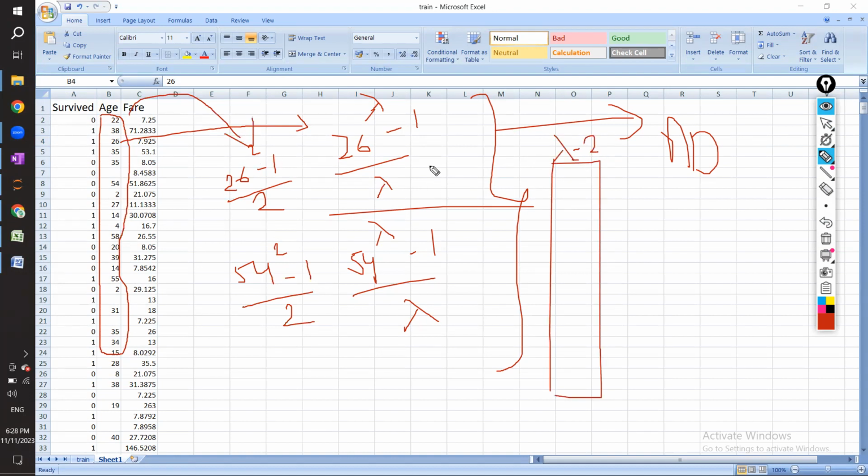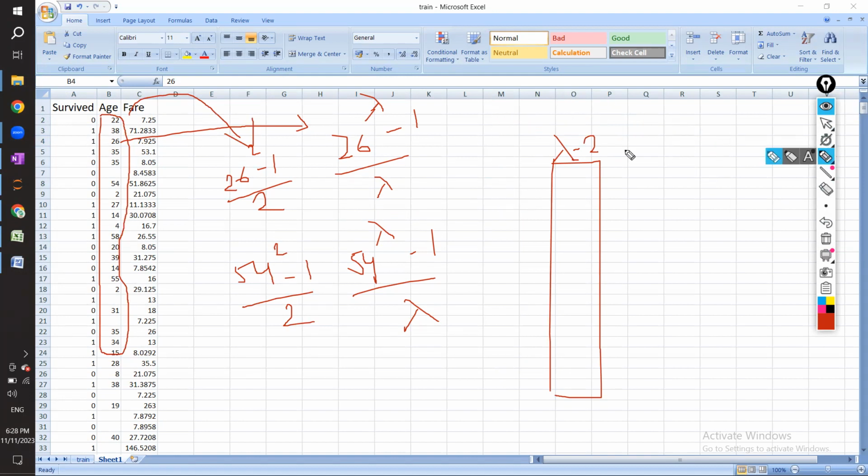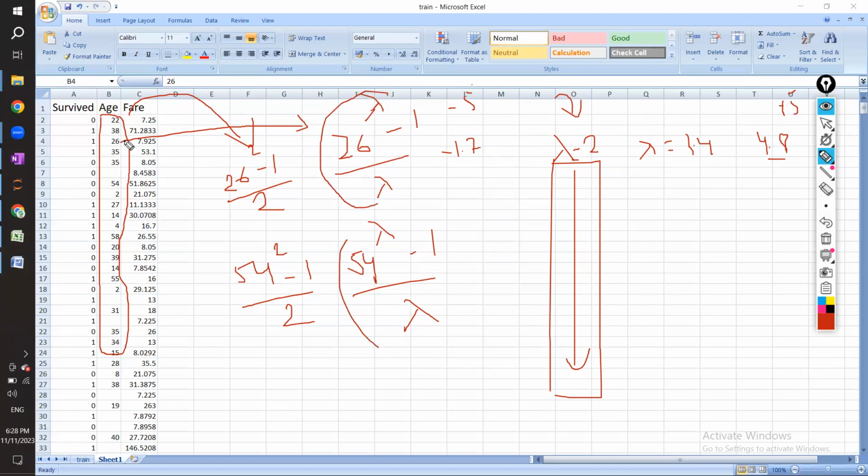Similarly, it will try and experiment with different combinations for different lambdas, let's say lambda equal to 3.4 or 4.8, or -1.7, different values ranging from -5 to +5. For each value of lambda, you will have a separate column, because if you replace with 4.8, you will get new values. So overall, you will get a new set of values, which you can call the lambda equal to 4.8 column. Like that, you will have different combinations of new columns.